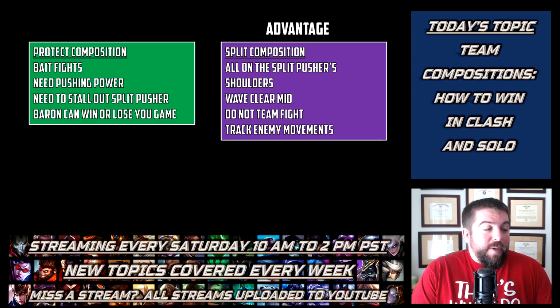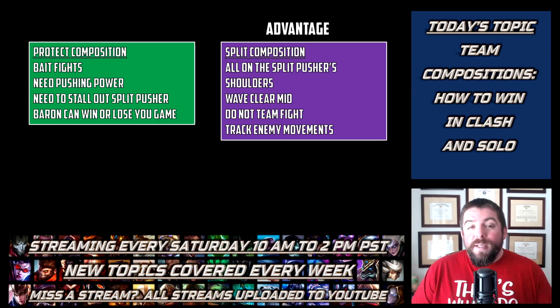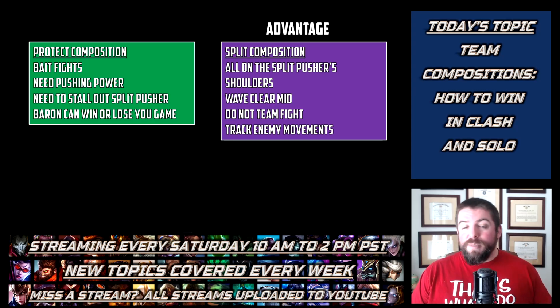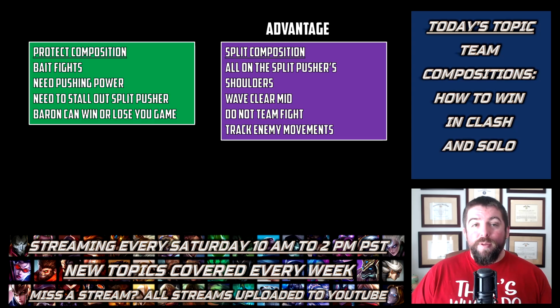And the most common way I see protect losing is not getting their lane assignments right. So you send somebody to just try and stall out the split pusher, and that person dies to the split pusher. Now you're screwed in those types of situations. So you have to make sure your lane assignments are on point. You're sending the right person to match the split pusher and just hold them, just stall them out. That's all you need to do against the split pusher.